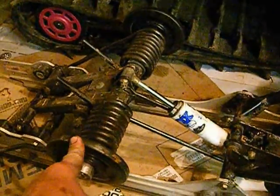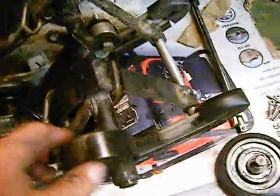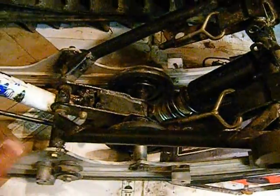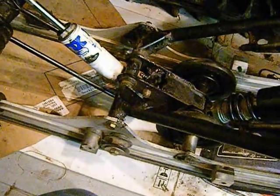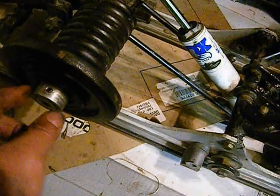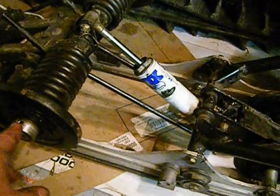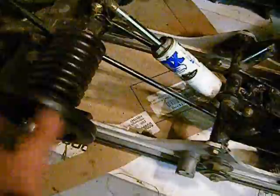Alright, we're finished with our bogey wheels on our suspension, and we've checked all the joints and made sure they were all working, and our shocks were not blown, and they were working. Couple of things. These set screws I had to use a manual Allen key, and they're 7/32, so I don't know if you have one of those or not.